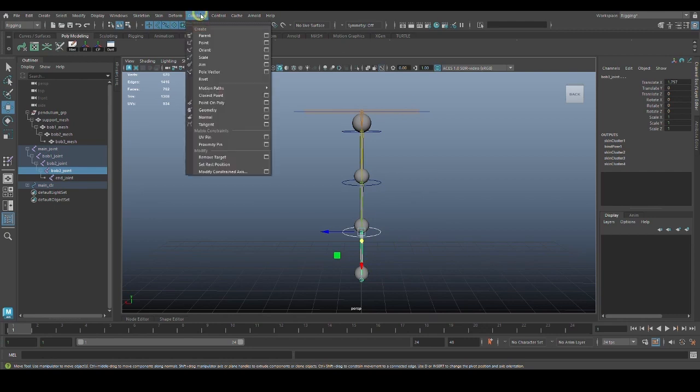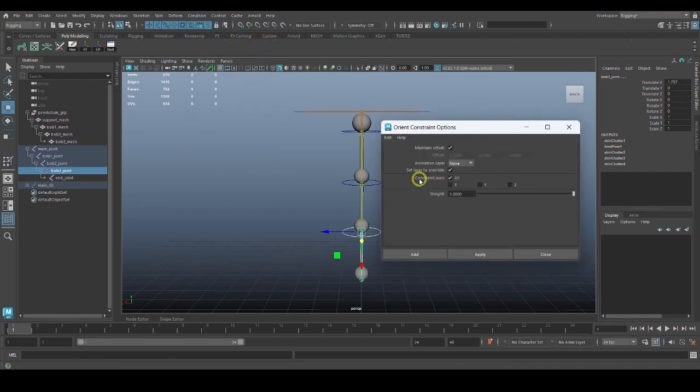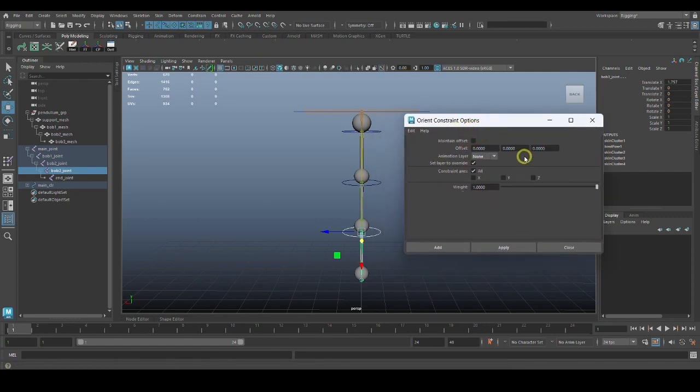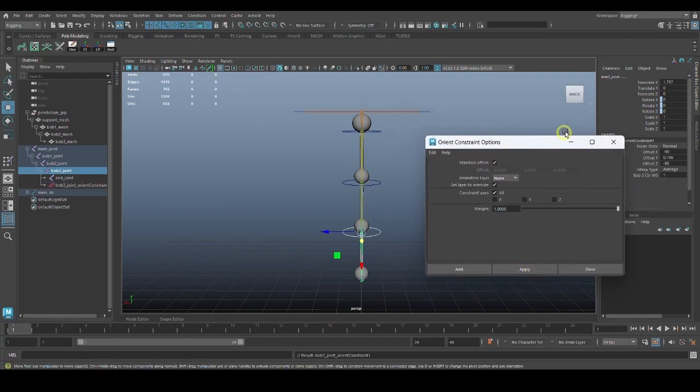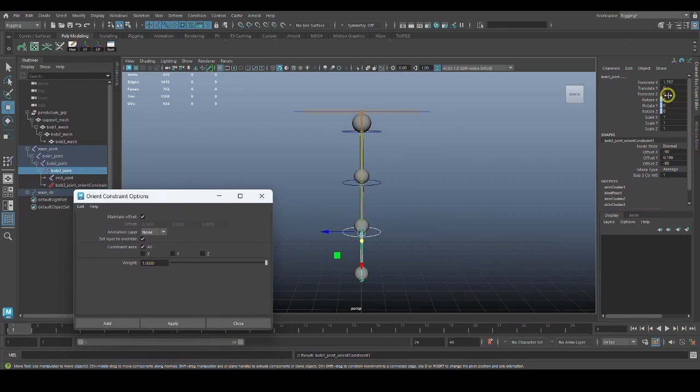Move on to constraints. So these constraints basically constrain the joint to particular attributes. So since this is only going to rotate, we'll be using the orient constraint. So you can just click on the option box. If we have to reset, we'll reset and we'll see this is the default setup. So don't forget to turn on the maintain offset. So it should be checked on. With that done, just hit apply. Okay, as soon as you hit apply, you can see the rotations are locked.